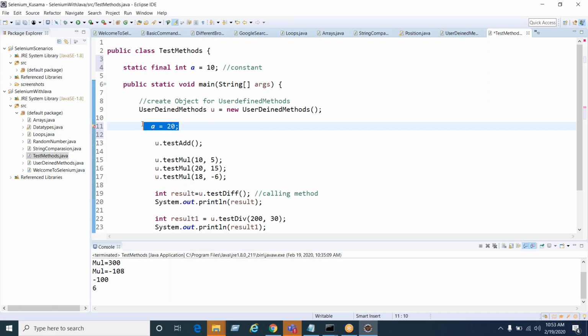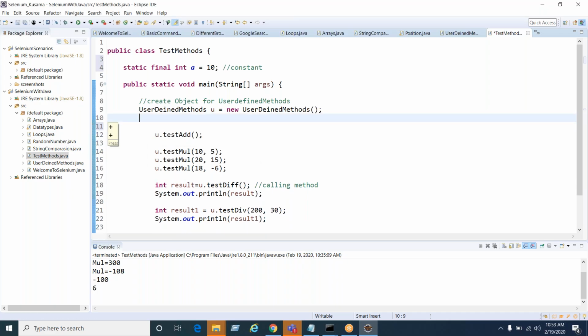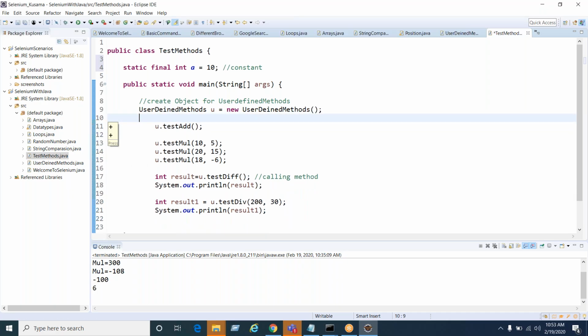So in Java, if you want to define constants, we use the final keyword for a variable. If you apply the final keyword to methods, that method we cannot override.